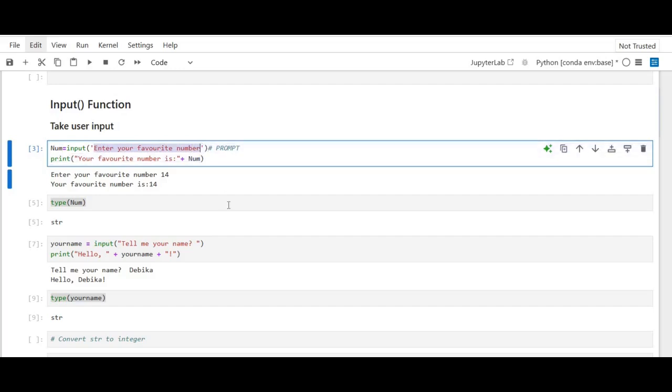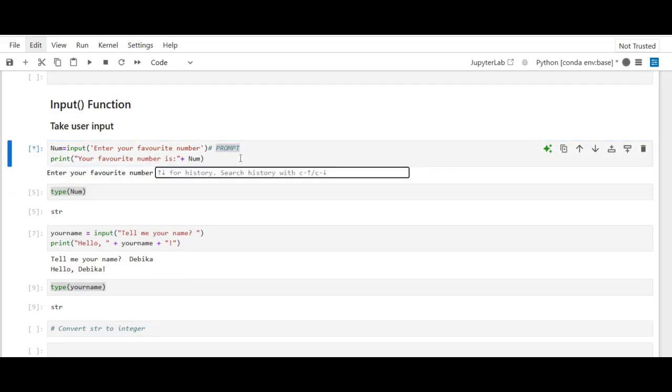Within the bracket I have written enter your favorite number. This is called a prompt. That means the input function uses a prompt, and that prompt shows enter your favorite number, and immediately I input my favorite number. Suppose my favorite number is 14. I will write 14. Then num will contain 14. But here is a catch.